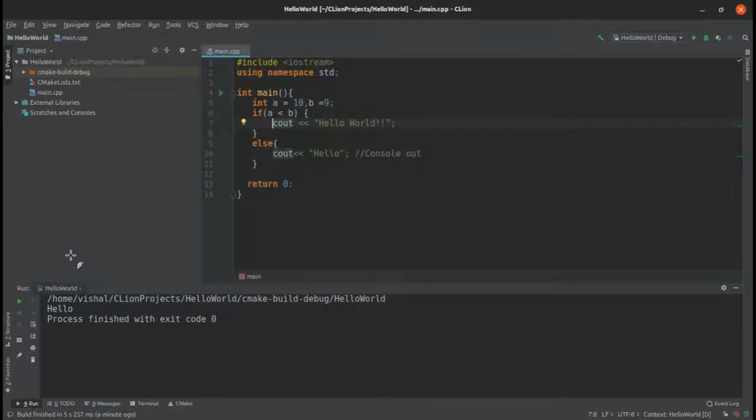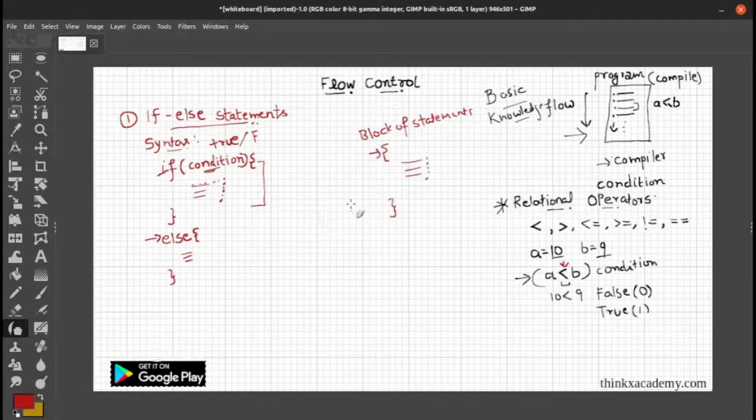So there are three things that we have discussed yet, that is the meaning of cout and these two left shift operators. Whenever you put anything, this is console out. That means that we are going to print everything to the output screen.